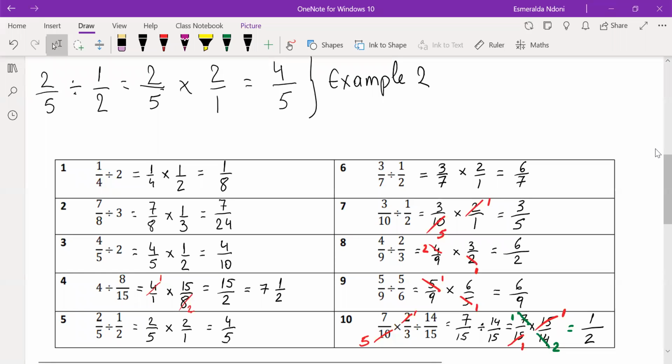Now that you have had a go at the questions, please pick up your purple pen and mark your answers. I have done all the working out. Bear in mind that the ones that are in red, I have cancelled down. When you see on question 10, some are in red because 15 cancels with 15, and the ones in green are because they cancel with each other. Please pause the video and mark your work.